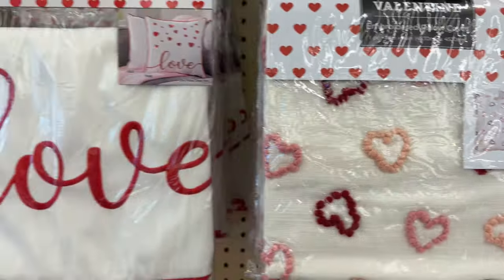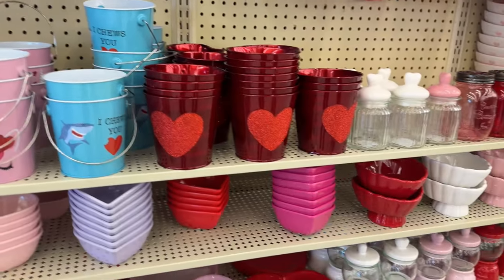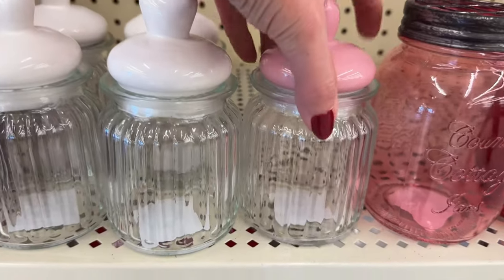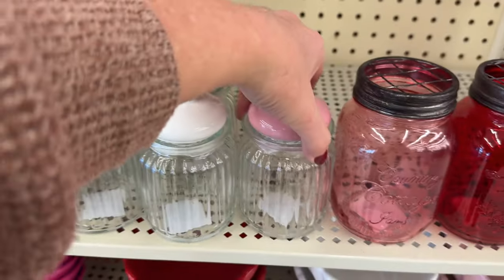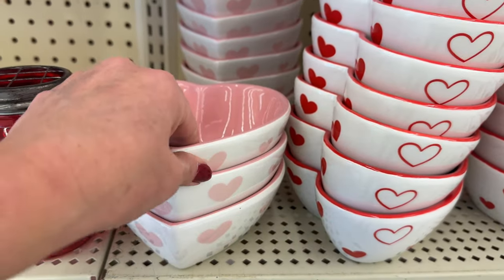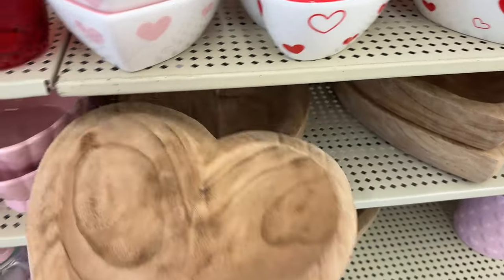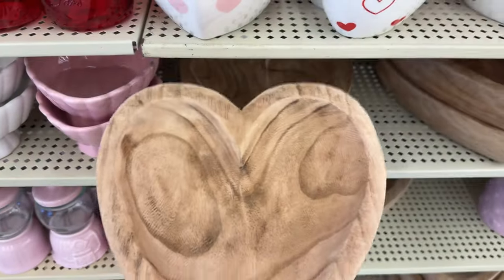Hobby Lobby also always has a wide variety of paper and little plastic options for holiday parties. And I think they have the cutest selections for something like a treat bar, like these cute little pink and white little glass jars. And then they also have these that have the little dividers to put either flowers or straws in them. And they always have just the cutest selection. So I love to browse right here to see what we can use from season to season throughout our kitchen and our little coffee and cocoa stations.